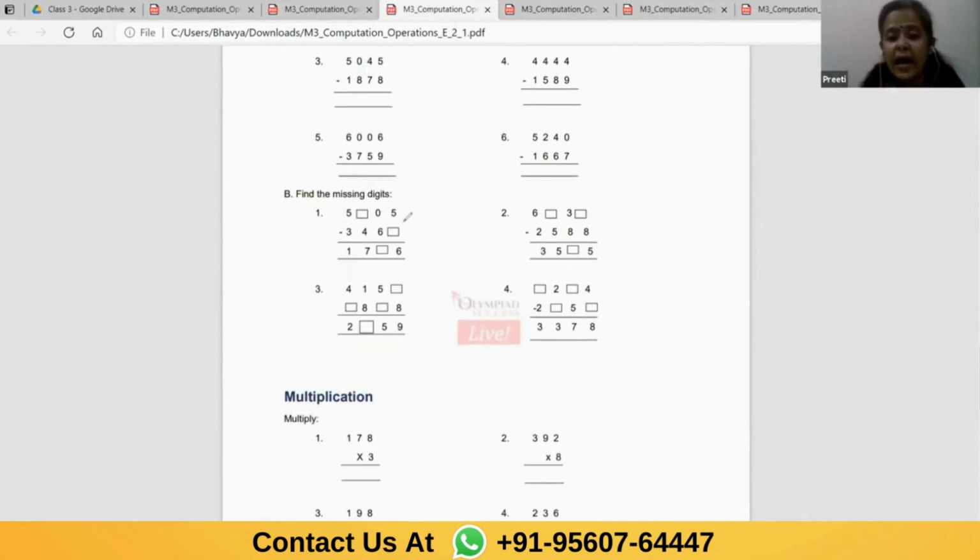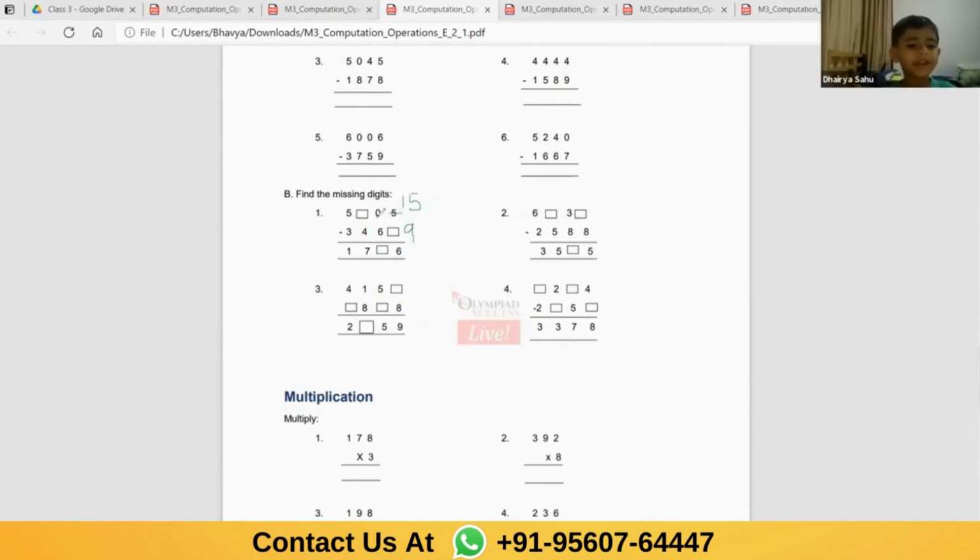Children, in my answer, the ones place is 6. So, can I subtract any big number from 5? Is there any number that you can think of that I can subtract from 5 and get 6 as the answer? No. That means this 5 is not 5. This is 15. To make this 15, from where will I borrow? I will have to borrow, right? No, it will be 9. So 15 minus 9 will give me 6, isn't it? Yes. Now to make this 15, I will have to borrow from the 0.